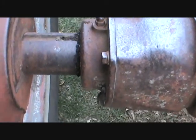It'll be interesting to see what I get for leaks. The old tractor the other day didn't want to... it wanted to run, but she couldn't turn over because the rear end wouldn't go. I got that cold here the other day.